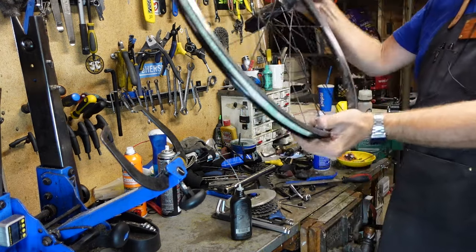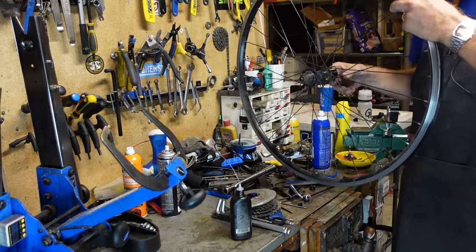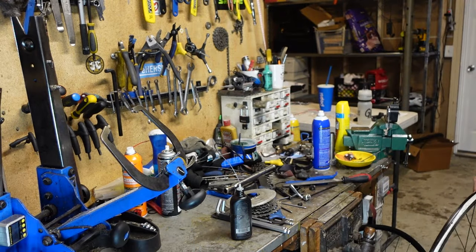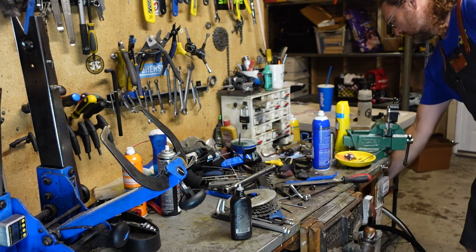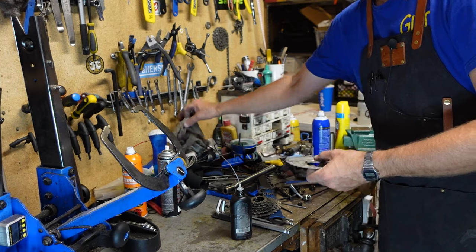Spoke protector. And then at some point, I've been saving axles because axles are expensive, and these 135 millimeter axles break every once in a while, and I use them as replacements if they're still feeling smooth.